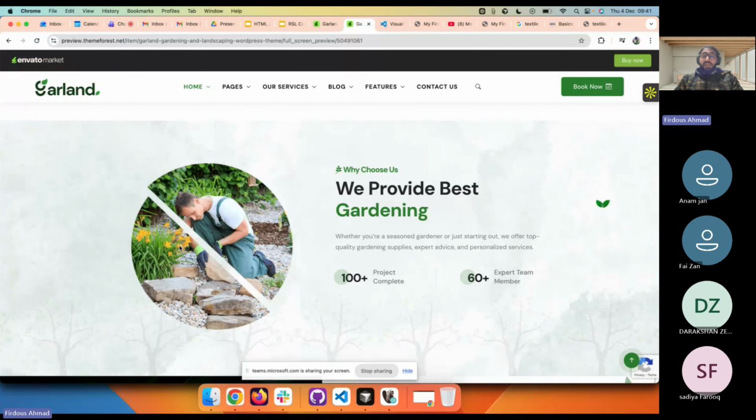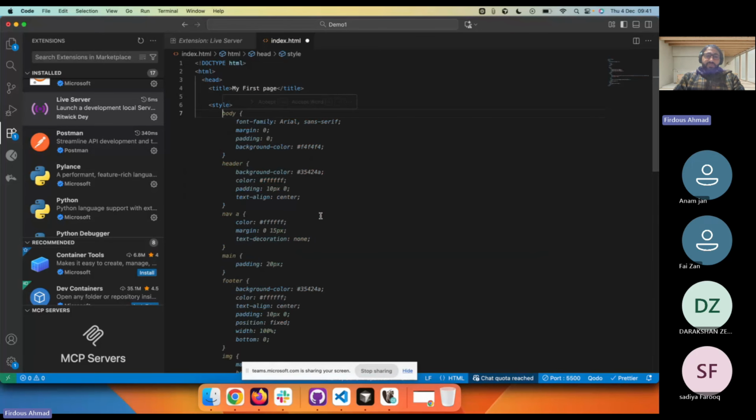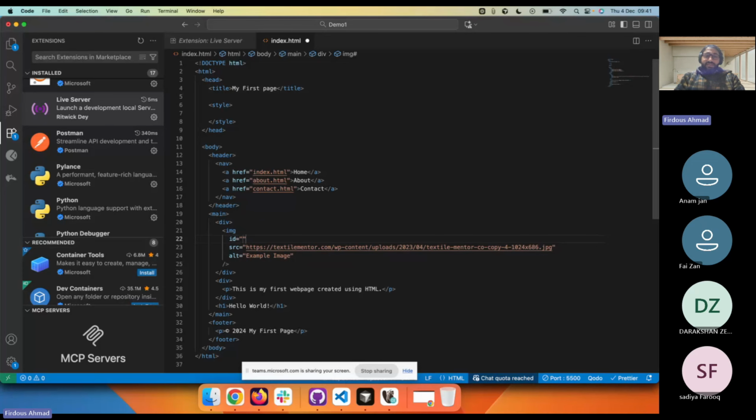So how do we apply some CSS? For example, I'm going to go and apply some CSS onto this image. Okay, so उसके लिए inside the header I'm going to create a tag called style. Okay, and I have to provide a selector here. It is giving me options to create some CSS itself, but I'm not using that. I'm going to provide a selector. Selector is the name given to a particular tag जिससे मुझे वो recognize हो जाए. Okay, so there are two types of selectors. One is called ID, another one is called class.